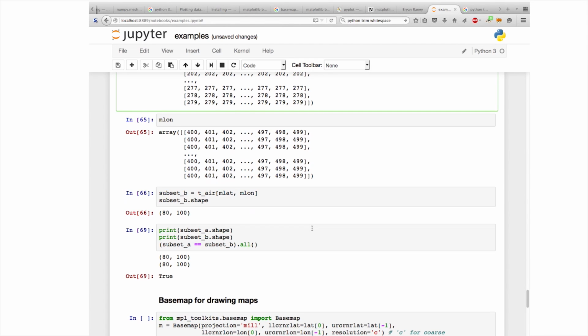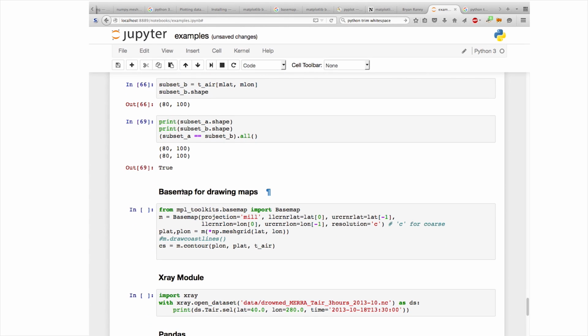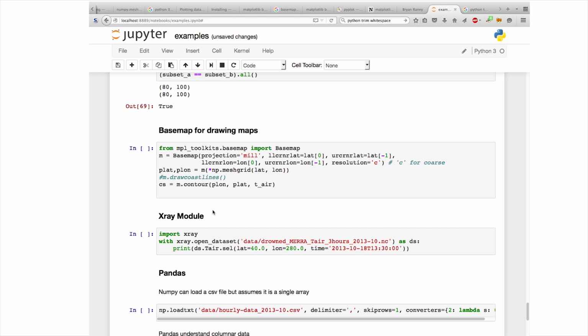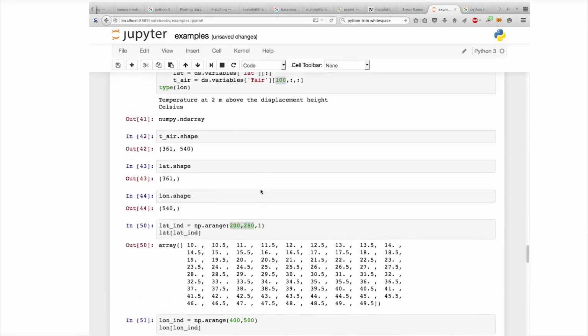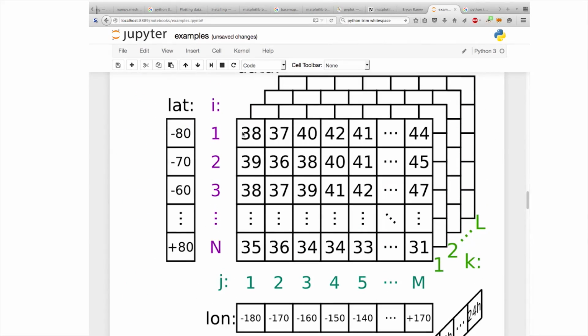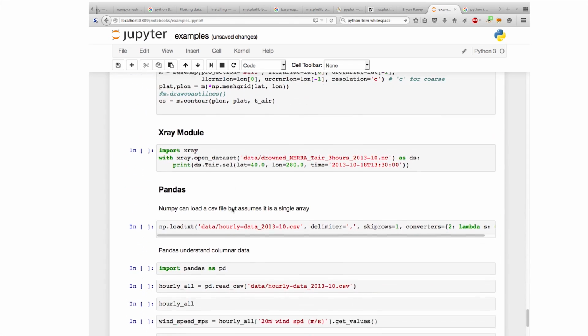Okay, so not much time left. I'm going to skip over this one for a second because I didn't get it to work. One thing that's cool, though, there's this other module called xarray, and it's a wrapper around the netCDF4 module. And what it does is this whole thing I was talking about with the indices, where you have to use the indices both for the latitudes and the data, right? Well, xarray takes that requirement away.